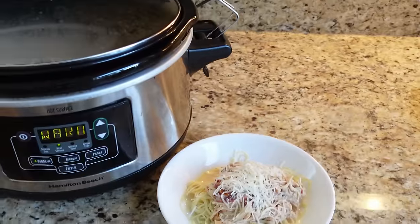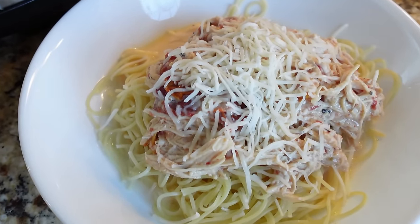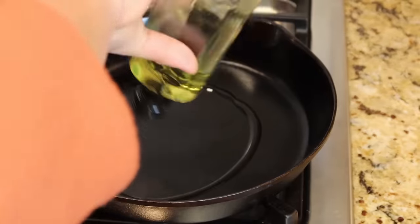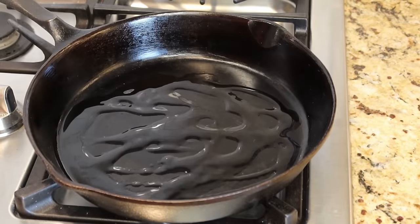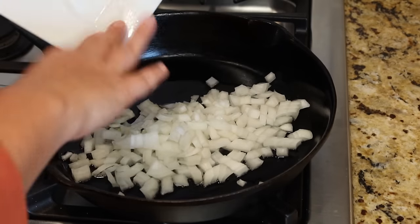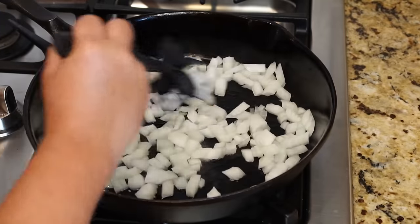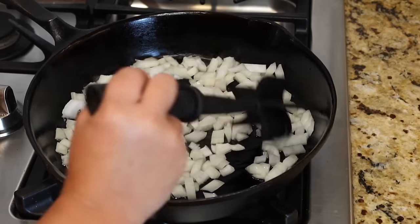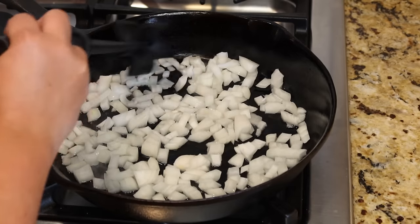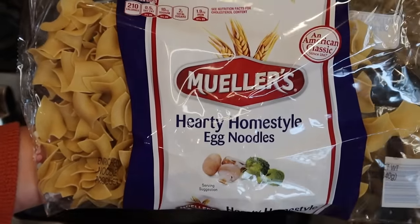This was so easy, smelled so good, and only took four hours to cook. For beef stroganoff, start with a skillet, a little avocado oil, and some chopped onions — let those sauté a couple of minutes. I like to sauté the onions just a few minutes before adding ground beef to get a little caramelization going. At the same time, boil a package of egg noodles according to package directions.